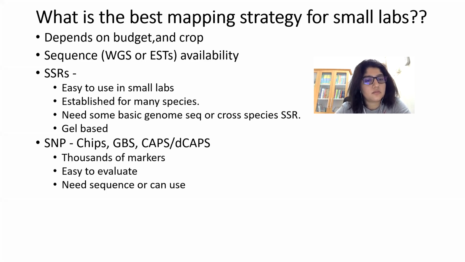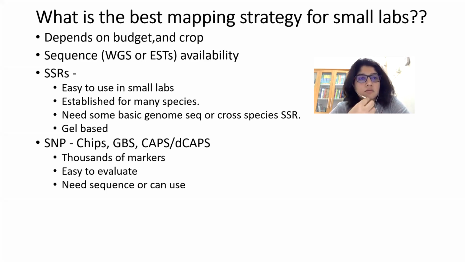Whereas GBS needs a bit of bioinformatic analysis, and it's comparable to the chip sequencing cost. CAPS and dCAPS are based on restriction enzymes, so we should try out different enzyme combinations. One of my initial projects was purely based on CAPS and dCAPS. It took approximately one and a half years for two of us to use EST sequences, design CAPS and dCAPS primers, check the parents, then validate them in the population, and get a linkage map. My first paper was purely based on CAPS and dCAPS. Compared to other approaches, it takes a bit of time, but at the same time, it's comparatively cheaper too.